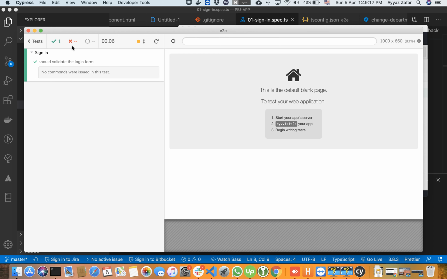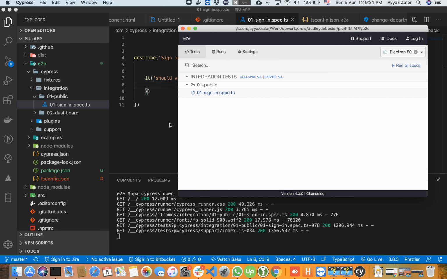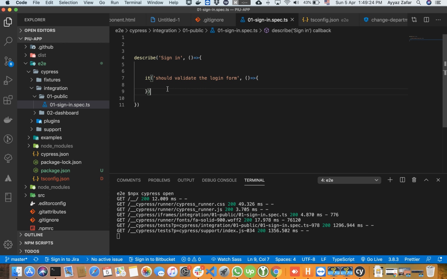You can see that it has paused because I did not add any code within the spec. So let's see. I'm going to try to fail my first test to see how it looks. cy, maybe.